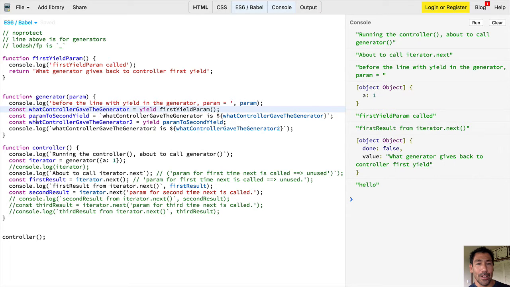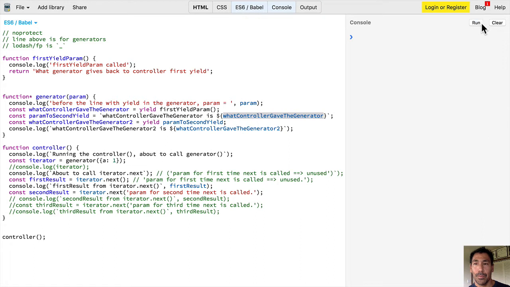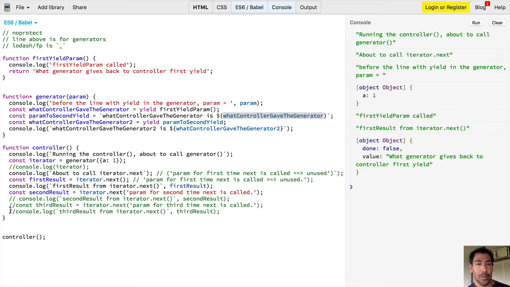So now you call next again. We ran that line. Here's our parameter. And now we're going to yield the second param to yield. Now, the second param to yield, we know it's what the controller gave the generator right there. So let's log what it is.